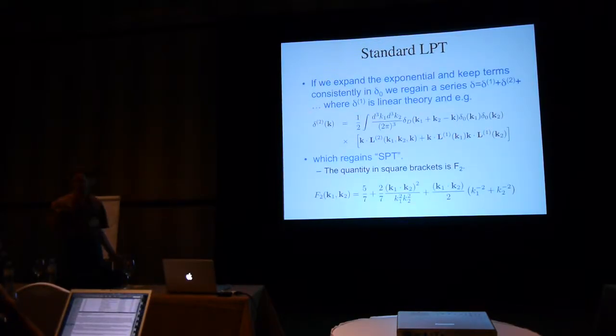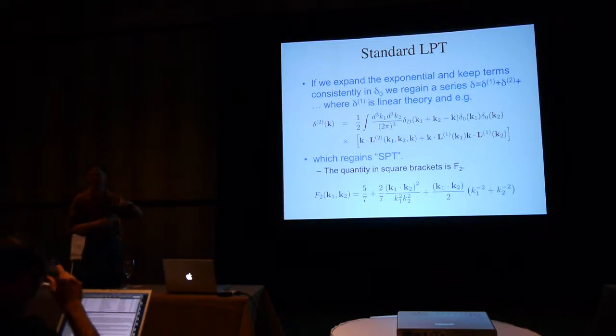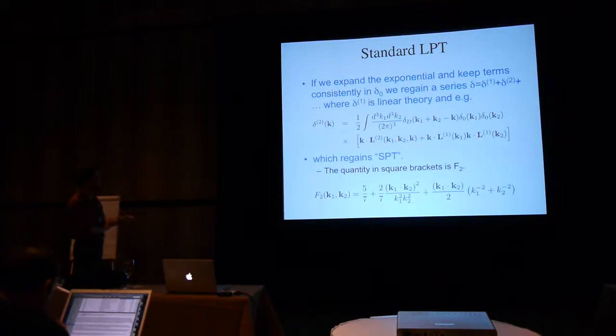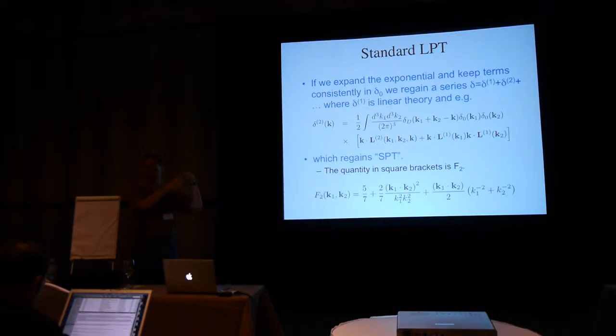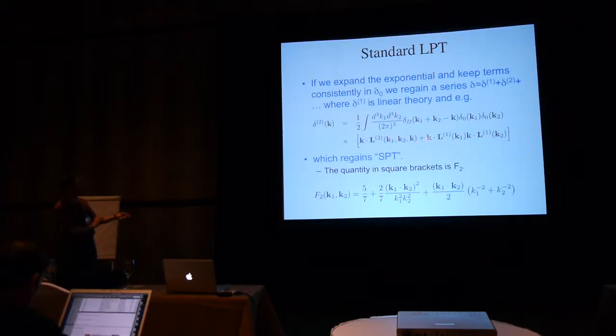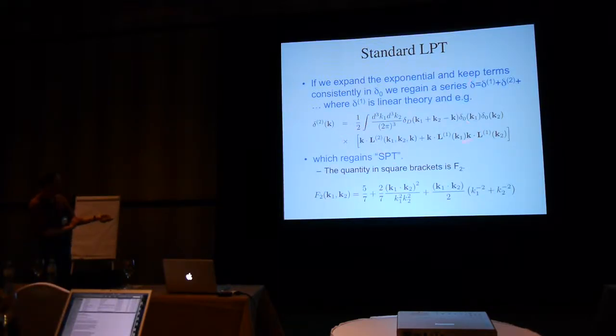And now I take that expression where I have e to the ik psi, and if I Taylor series expand in terms of psi, I regain my series of delta 1 plus delta 2 plus delta 3, etc. If I look at delta 2, there are two ways I can get it. I can have the term where I expanded e to the ik psi and got a psi squared and used the linear theory result for psi. Or I can have the term where I got k dot psi, and I used the second order piece for k dot psi. So I get one term that goes as k dot L2 and one piece that goes as k dot L1 times k dot L1. If you write this all out, you get F2.